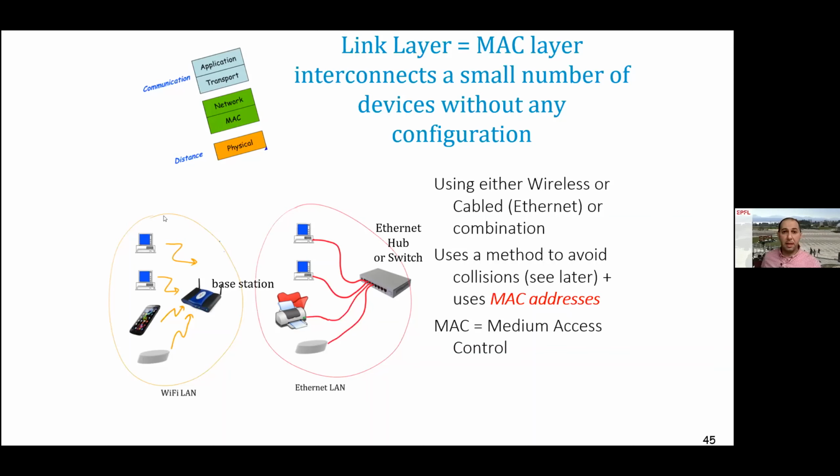Okay, so this is a LAN: devices connected to a Wi-Fi base station, with the router that's as well connected to this Wi-Fi base station. All this belongs to the same local area network and they're connected through MAC. Remember that the Wi-Fi base station does not implement a network layer.